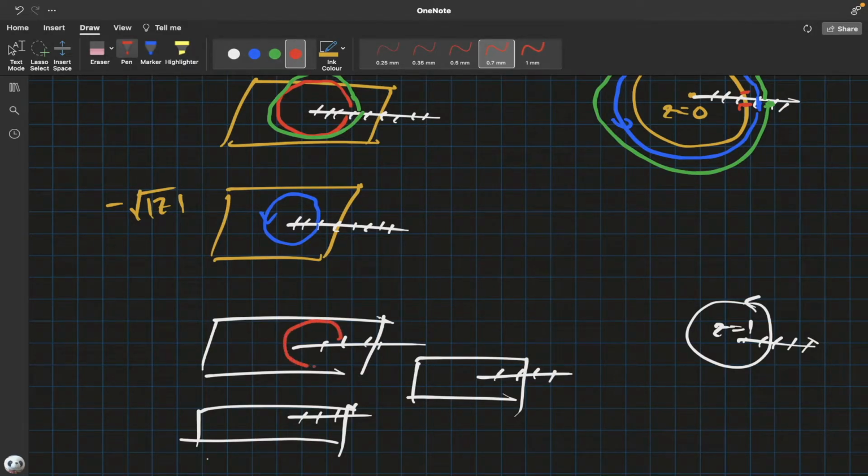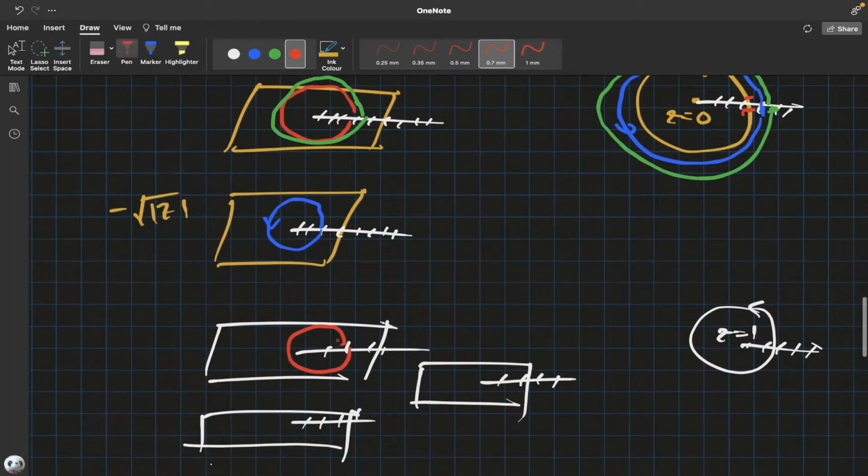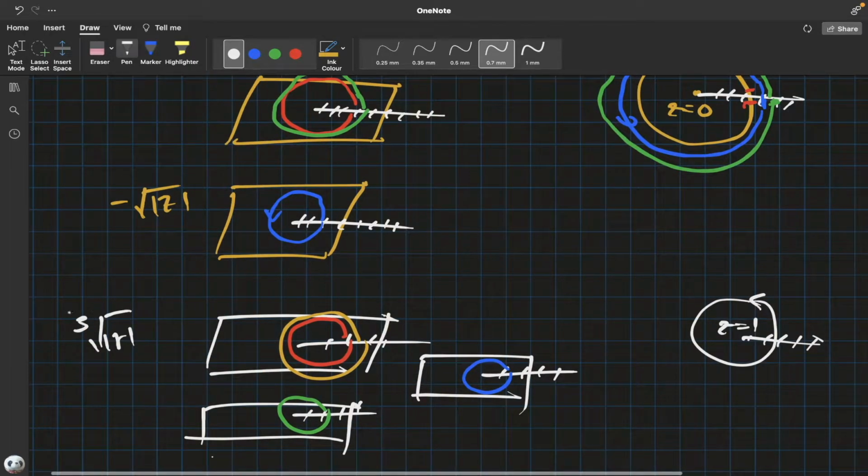So one rotation, no problem. You encounter the branch cut, jump to the lower. You encounter one, but now there's a special place to jump as well. You can jump on the third. And after you encounter one on the third, you jump back to the first. You jump back here. And again, all of these are the distinct values for this cube root function. And this is the 120 branch. This is the 240 branch.